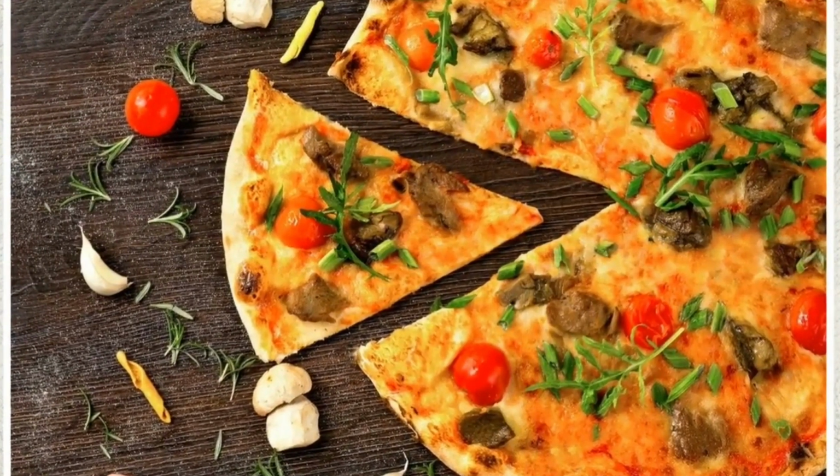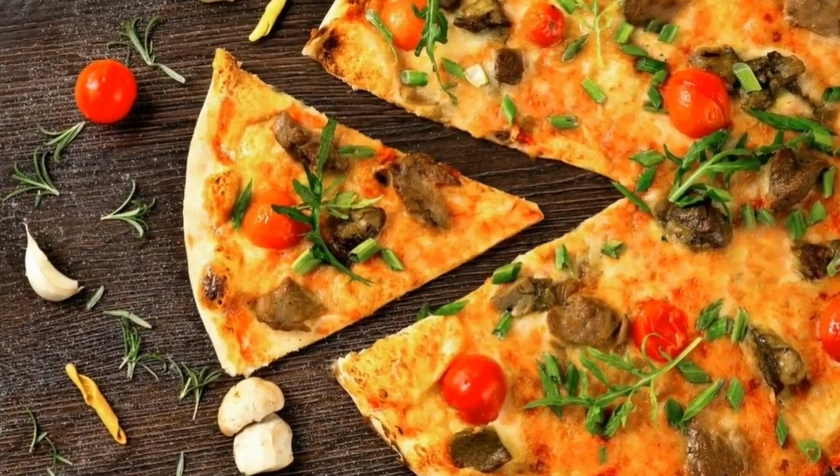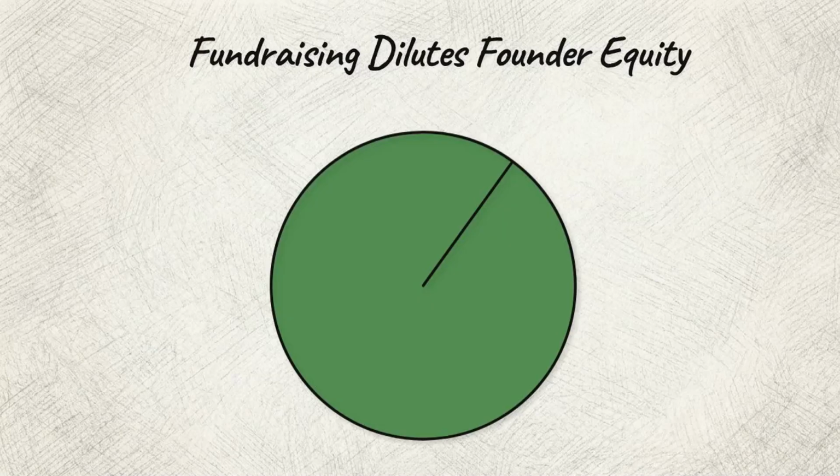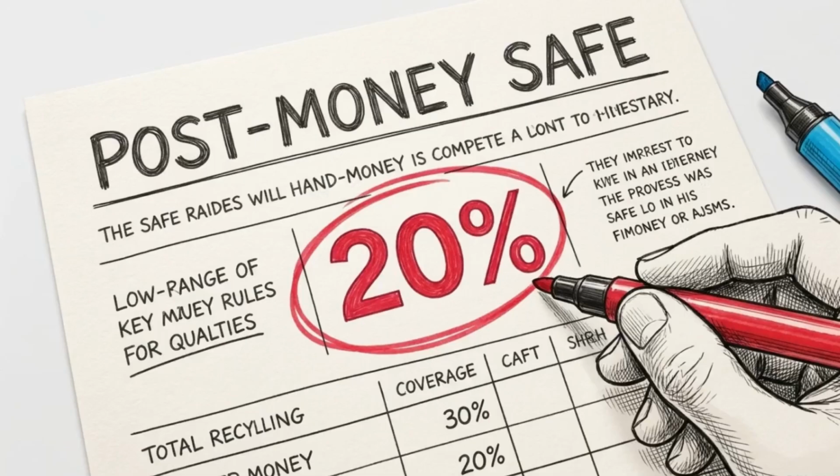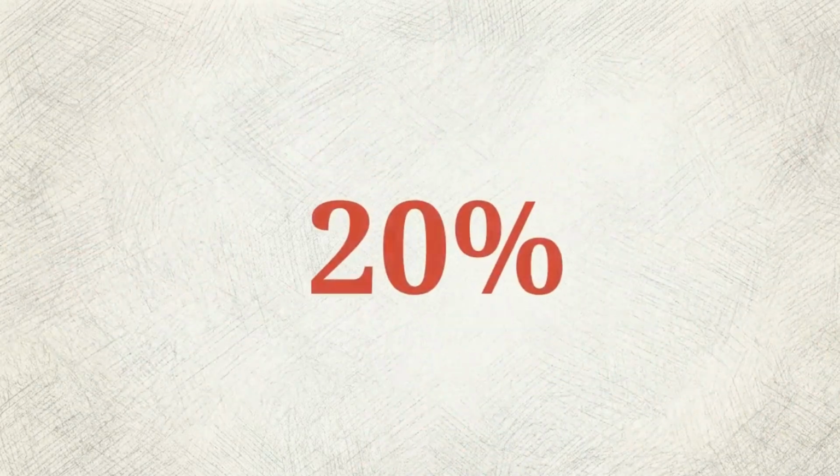Right now, you and your co-founders own 100% of it. Every time you raise money, a slice slides away to an investor. A healthy funding round means giving away 10 to 20% of that pizza per stage. The post-money safe is your ultimate defense mechanism here. It locks in the exact percentage of the pizza you are selling, stripping away the complex, overlapping math of older contracts.